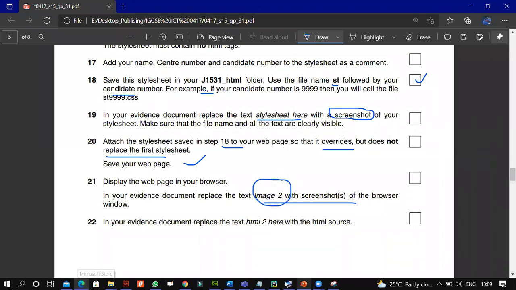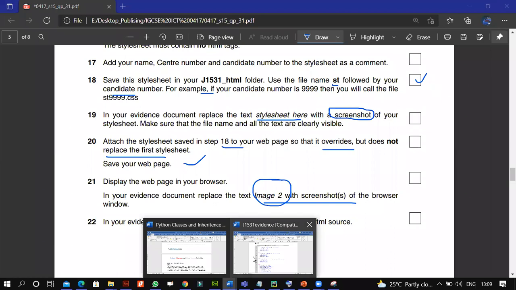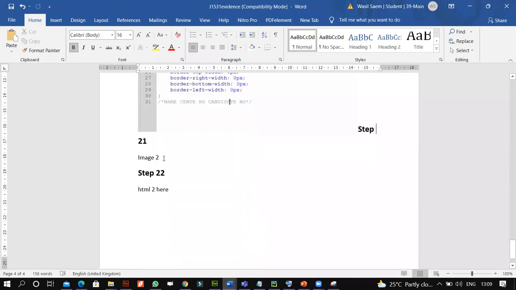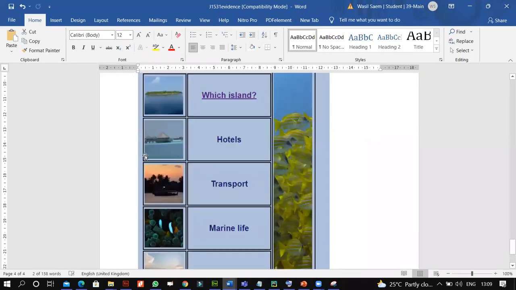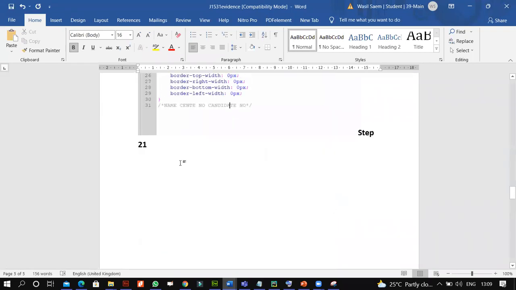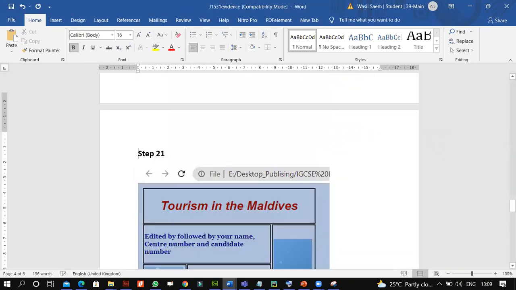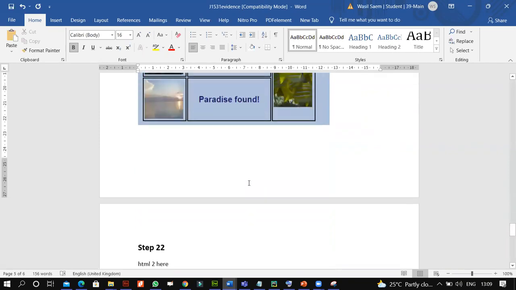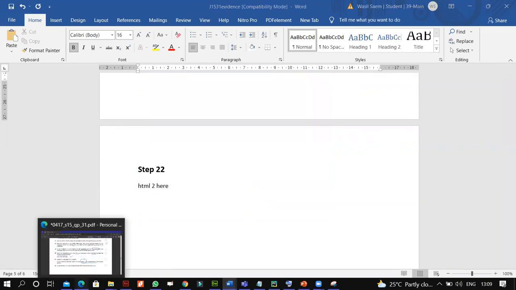Image 2. Image 2. And Control V. So we have that. Obviously, I would prefer this not being displayed. I have to organize my work. It doesn't matter if I have all of these on separate pages. It's perfectly fine. The number of printouts doesn't matter.